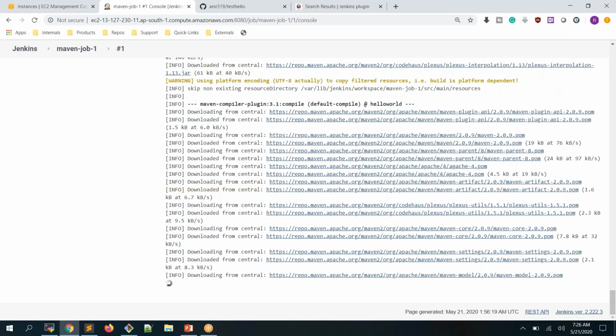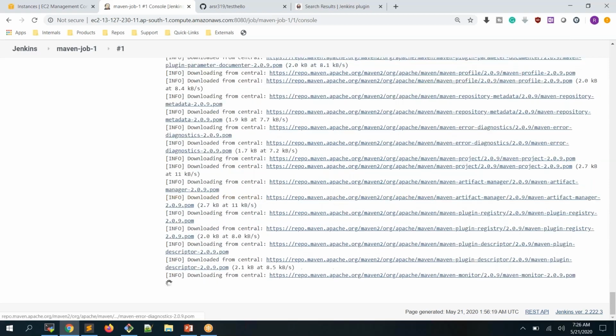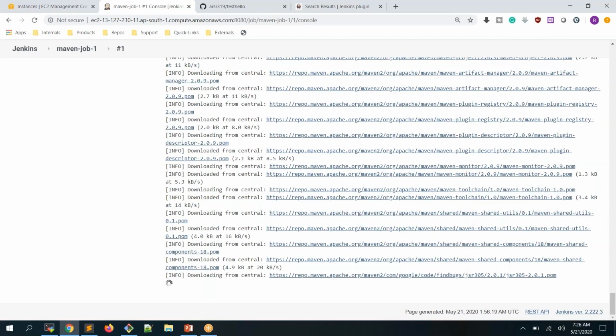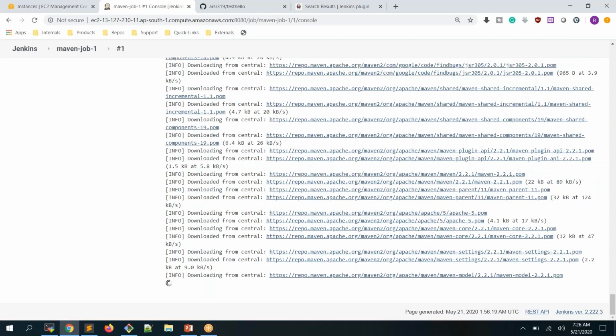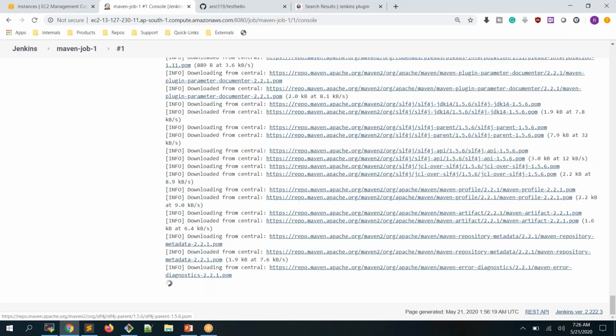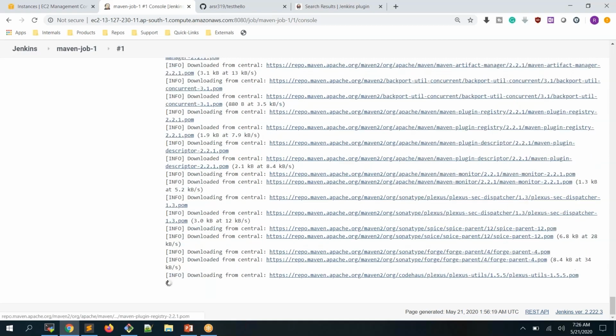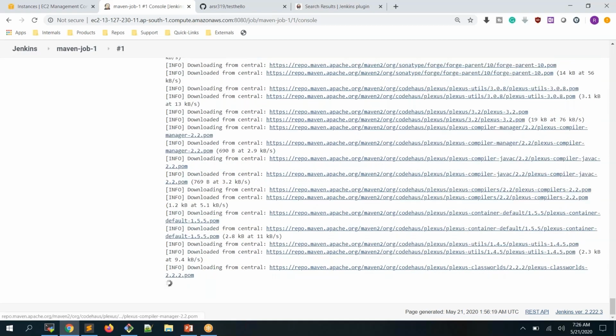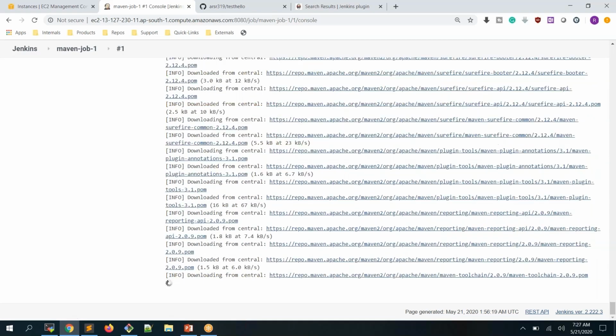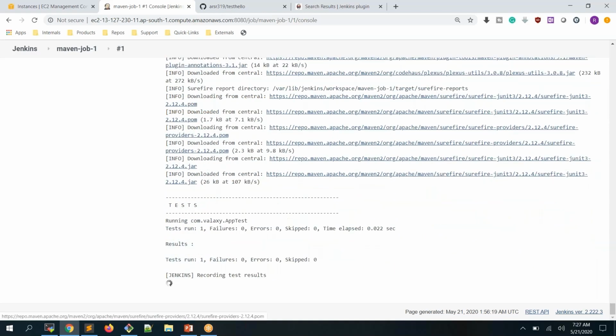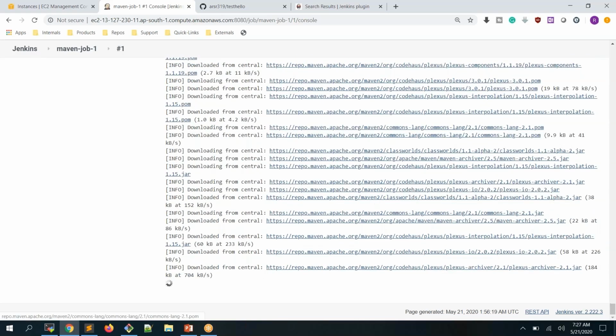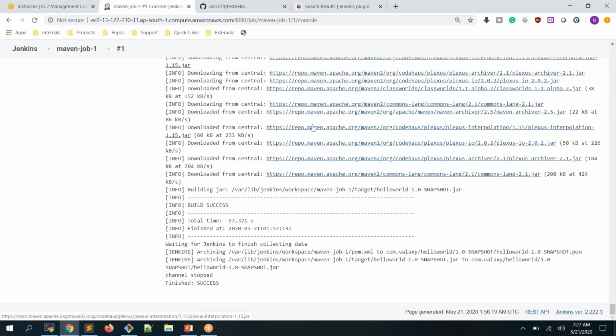So it is downloading all necessary third-party plugins onto your Maven server. So now Maven and Jenkins are running on the same system. Okay, it went through test cases, and you can see here the build is successful.